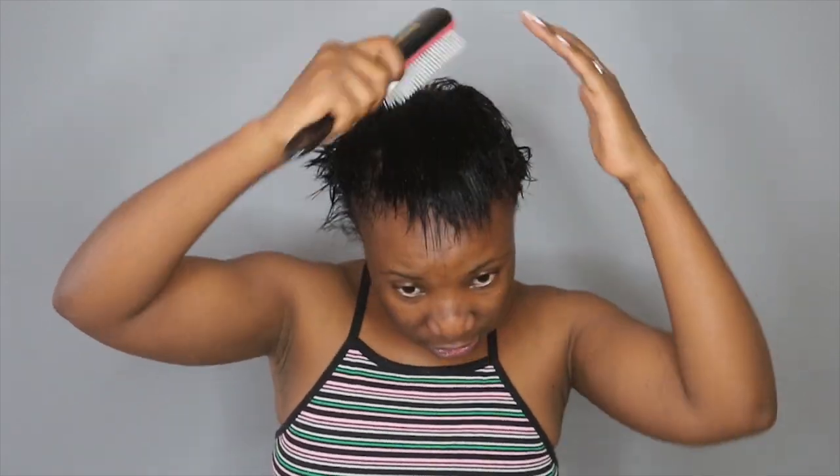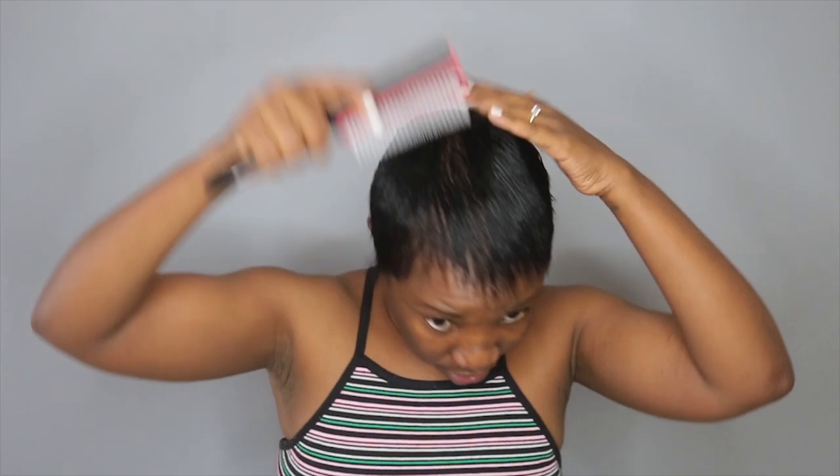Taking my brush, I'm just going to brush my hair in the direction that I want it to lay. I'm not doing a part with this because once I have a base mold like this, I can easily style it the way I want. This is just a basic mold, so if I'm going out tomorrow I can put it wherever I want. For now I'm just brushing it forward and then kind of on the side.